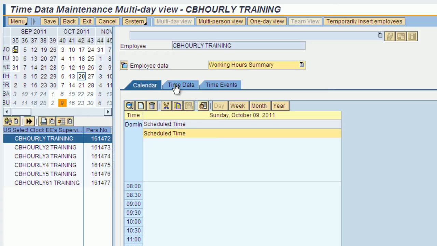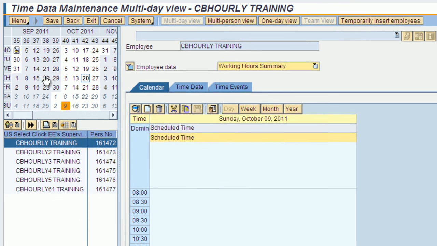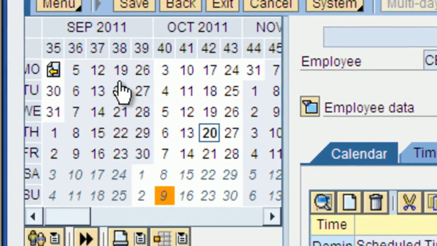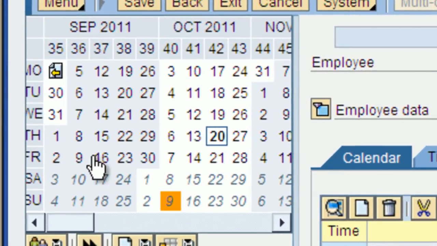So first of all, if an employee comes in your office and asks you a question, the first thing you want to do is come to this view, pick the appropriate employee, and then pick the appropriate date. With the dates over here, let's talk about this calendar. If it's just a particular day you want to look at, you can just click on any one of these days. In this case, we're already clicked on the 9th. And remember, today's date is always highlighted with this square.